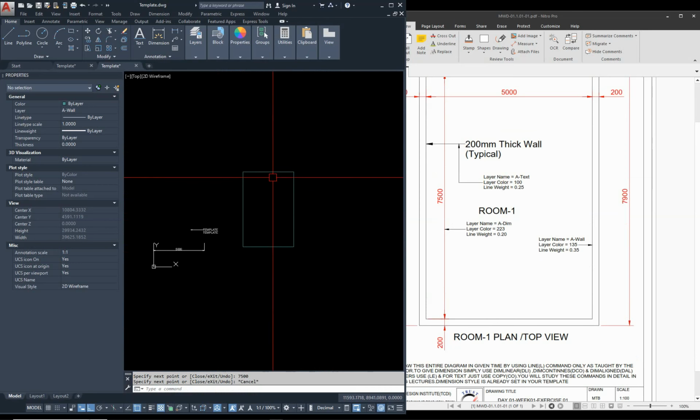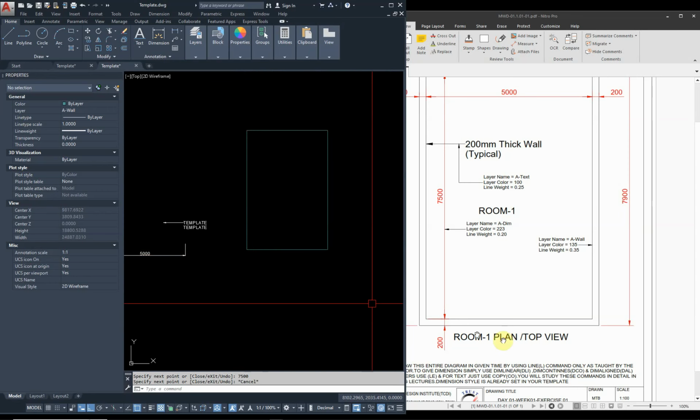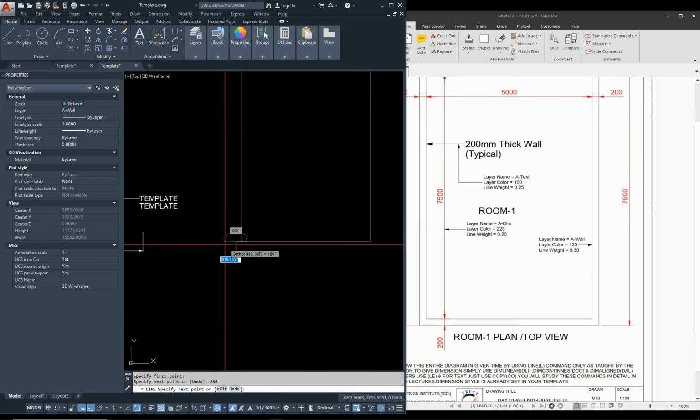There are many ways to do it, but as I said, I want the beginners to get a strong grip on their keyboard, so that's why I'm doing it like this. Now there is a question of how to make this wall thickness. By the object tracking option we can do this as well, but we can't do it accurately. It will take a lot of time. So what we are going to do is make a line from here to this side and make this dimension a distance of 200.